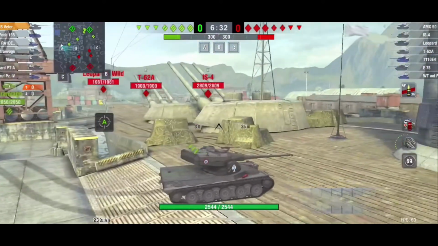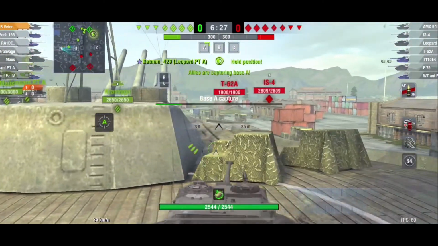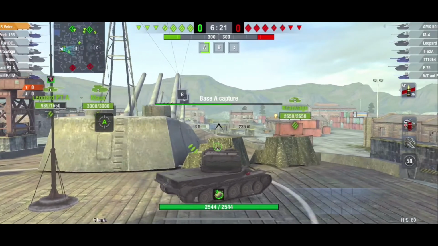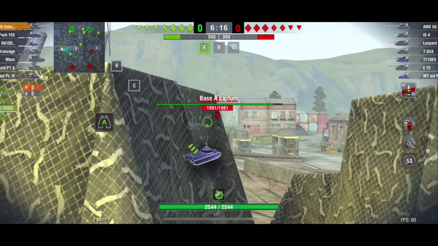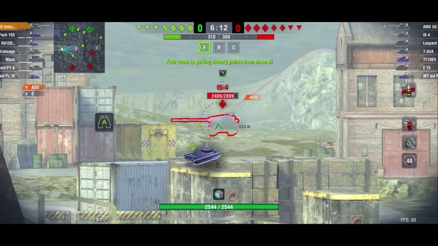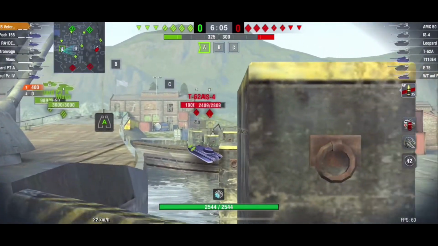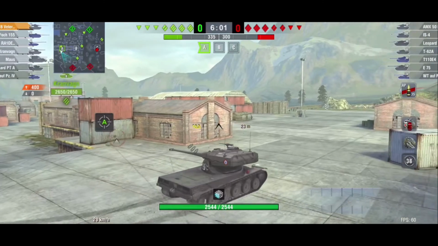But right away, I did push over to base A, seeing if I could spot anyone, but I saw the IS-4 over there, so I figured no one would be pushing this side, and I get into the base trying to cap it out. I keep my gun pointed that way, seeing if anyone would be spotted so I could get some shots off. There's the Leo 1. Unfortunately, a crate was in the way. I wasn't sure if I would get the shot, but there's the IS-4. Get one shot into him. Can I get the second? No, he just manages to get behind cover. But at the same time, I do cap out base A, still keeping my gun over there, seeing if I could get some shots off, but I cannot.